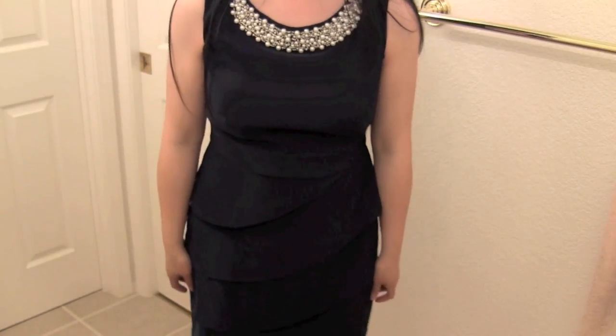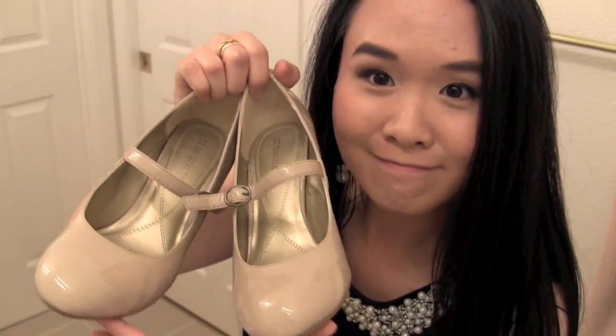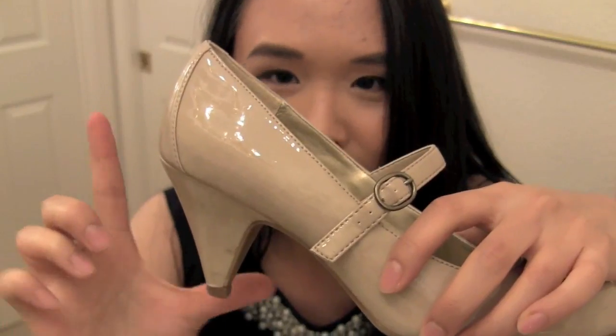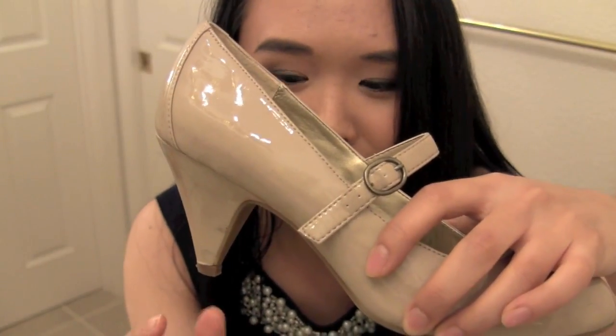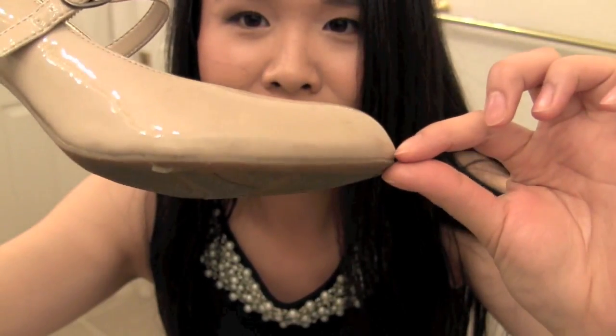So here I am after the concert and it looks like my makeup survived. I'm wearing these lovely dangly fake pearl earrings that match my fake pearl collar. I'm trying to show you guys how the whole dress looks — but anyway, this was 30 bucks from Burlington Coat Factory. Love the tiered detailing. These are my shoes by Naturalizer, my favorite brand. The heel is thick and short which I love, and it's very thick at the bottom which makes it very easy for walking.